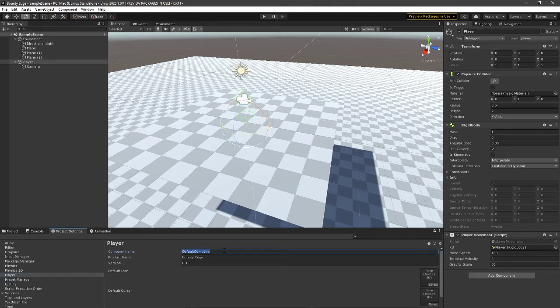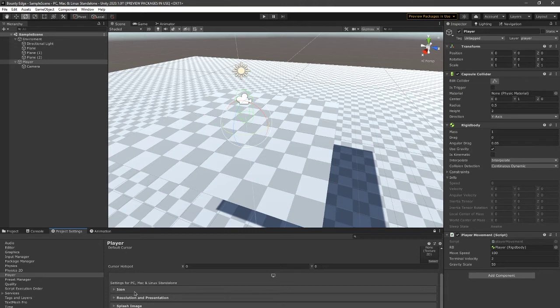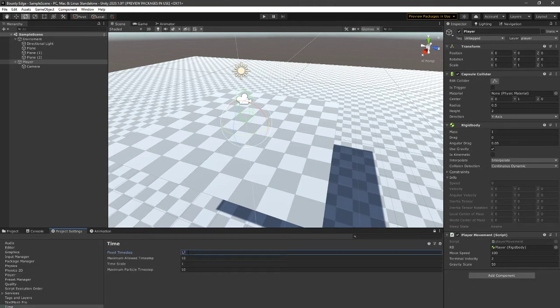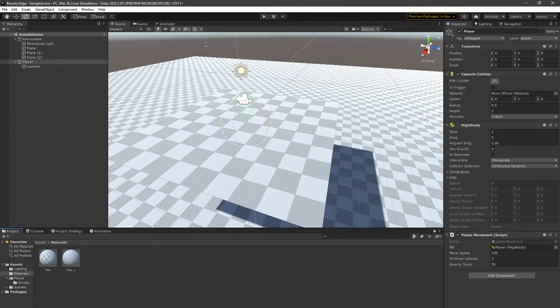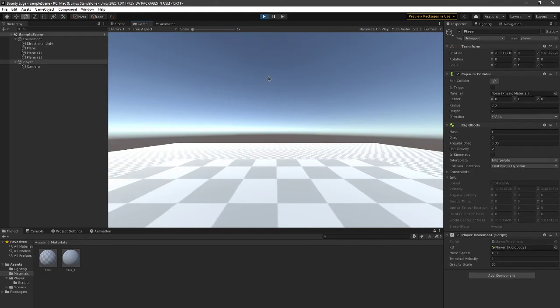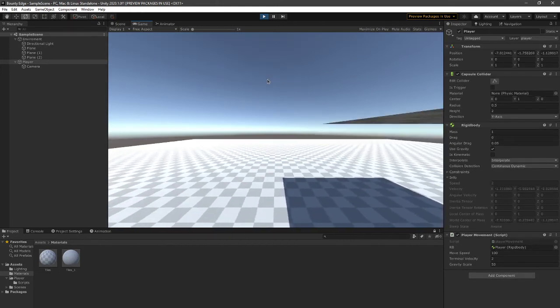So here, really quickly, let's set this stuff up. So player, Omni Games, okay. Then inside of time, we can set this to 10 divided by 90, which I've been using as a physics value for a while, and it's overall seemed to give me some of the best results.